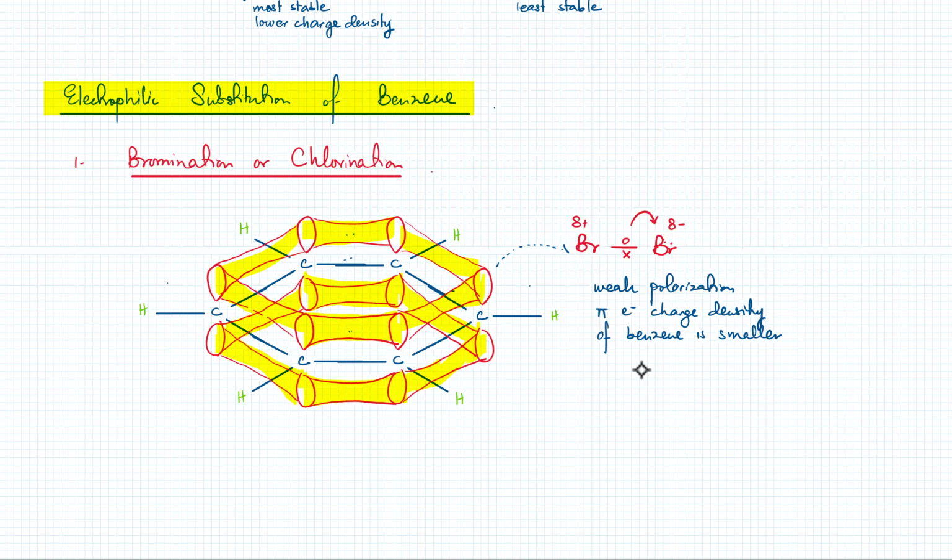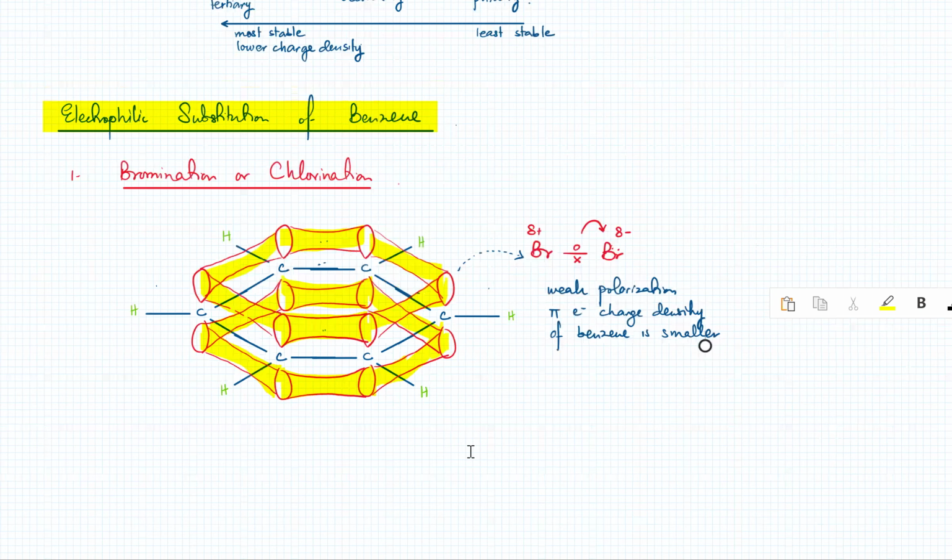It's going to get attracted, but the attraction is going to be very weak, and there's not going to be any reaction, because initially there's not going to be any reaction. Which is why the bromination reaction is not going to be as simple as the one that happened with alkenes. In alkenes, you had really strong polarization. The positive bromine was very strongly attracted. Now it's not going to be that strongly attracted.